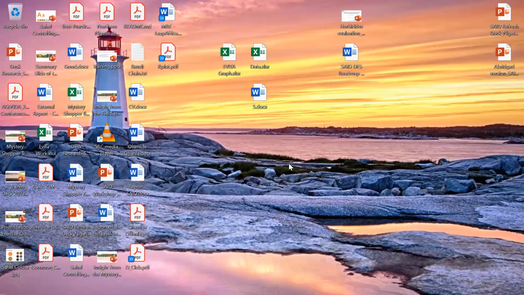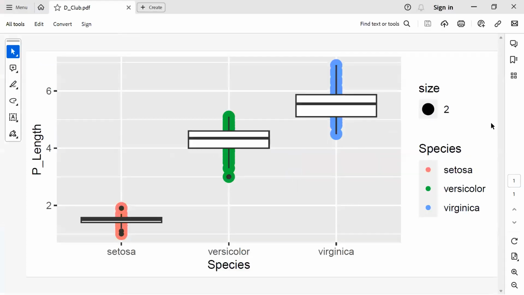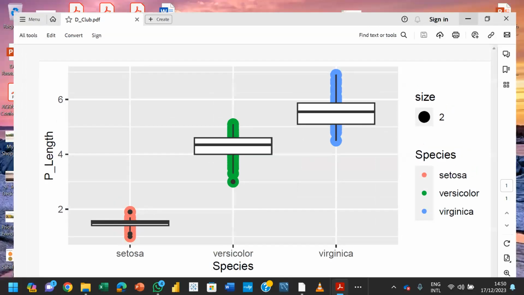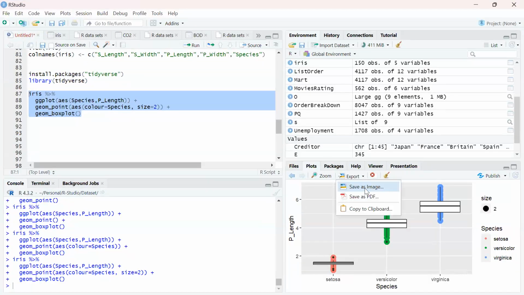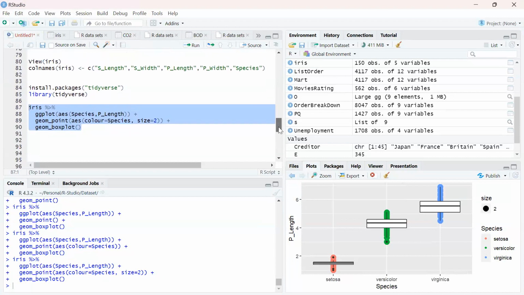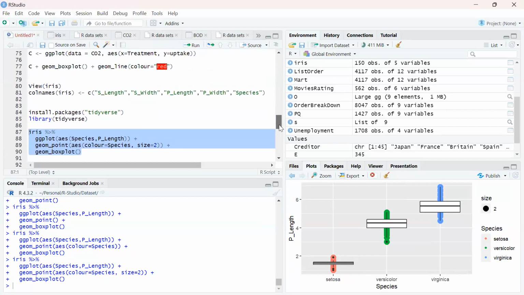Where is my D club? Let's just bring it out from here. Copy it and paste it on my PowerPoint. There's even something you can do. I think you can even bring it as an image, so it's easy for you to just put it on your PowerPoint. So it gives some sort of flexibility here.